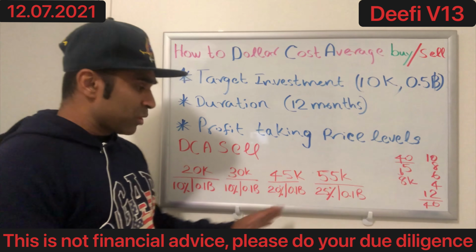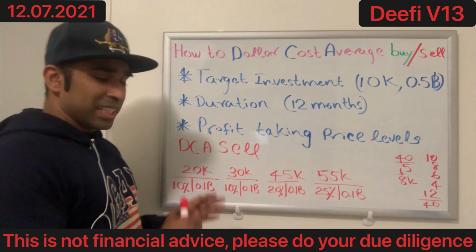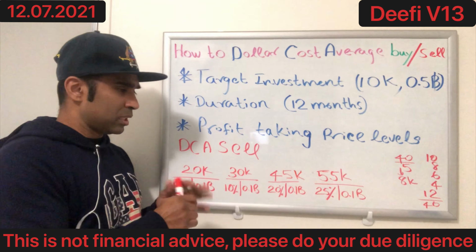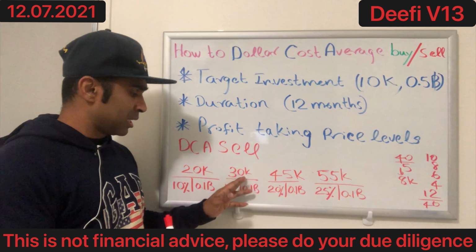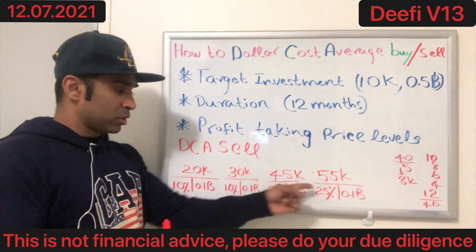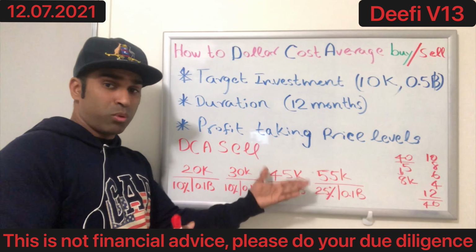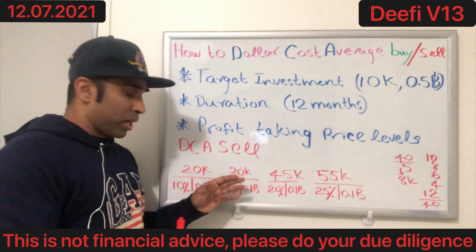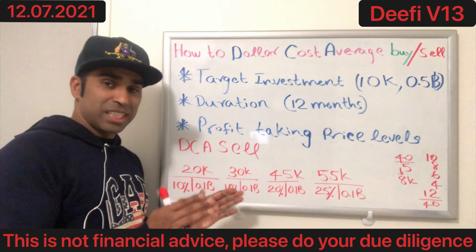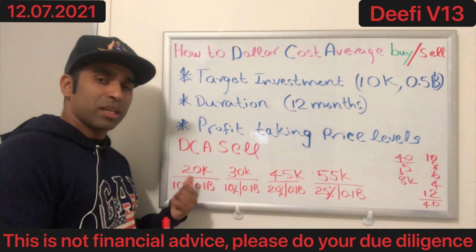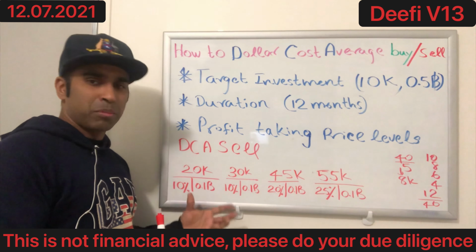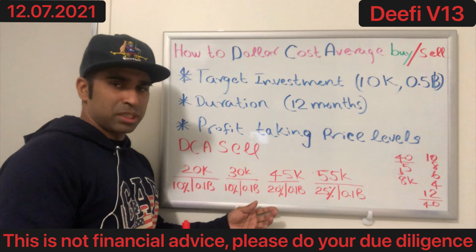So likewise, instead of waiting for the market or trying to pick the peak, because it's very hard to do. No one knows. When Bitcoin was at 30K, no one knew that Bitcoin was going to go to 65 or 55. No one knew it, right? So whatever you see is whatever you get. Whenever you see Bitcoin at 20K, you start taking profit little by little, like 10% each, 20% each.